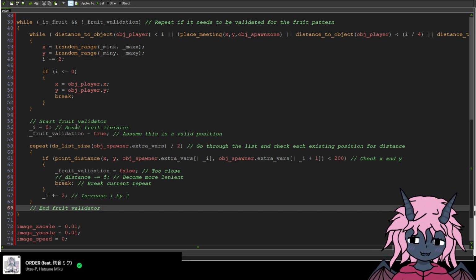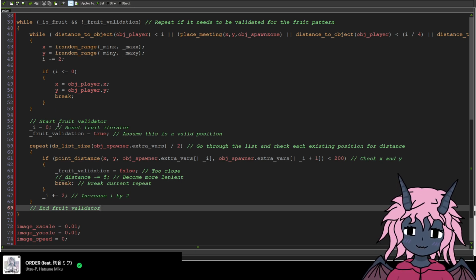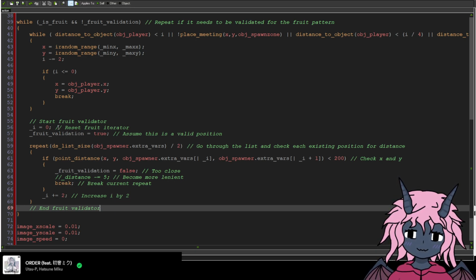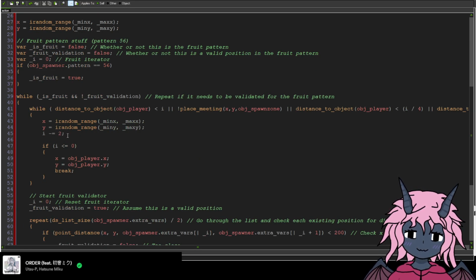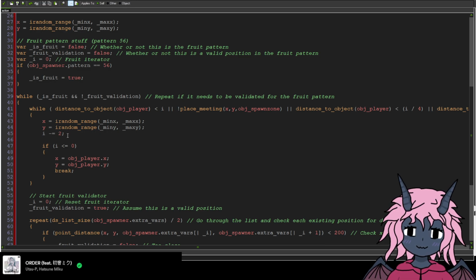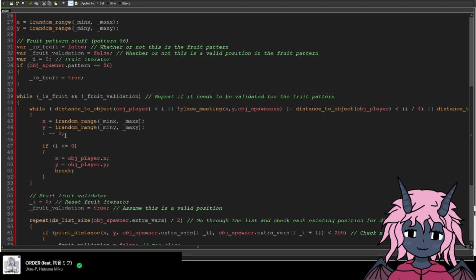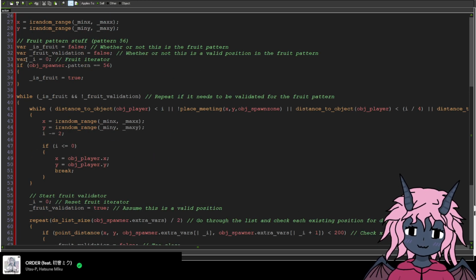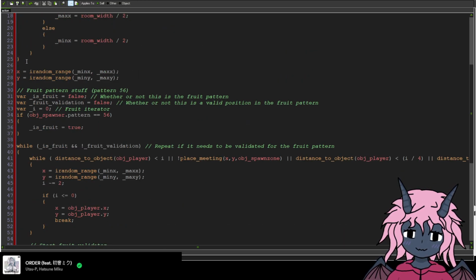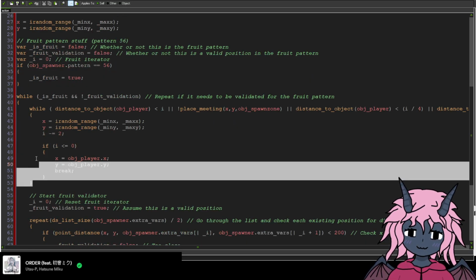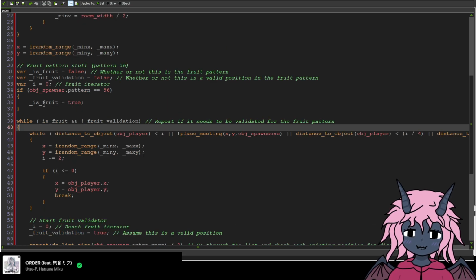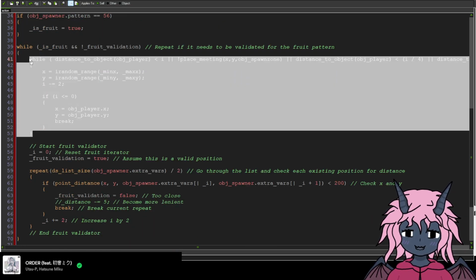So basically, this is what it does. And I guess we just copy and paste this later. If it's not a fruit pattern.